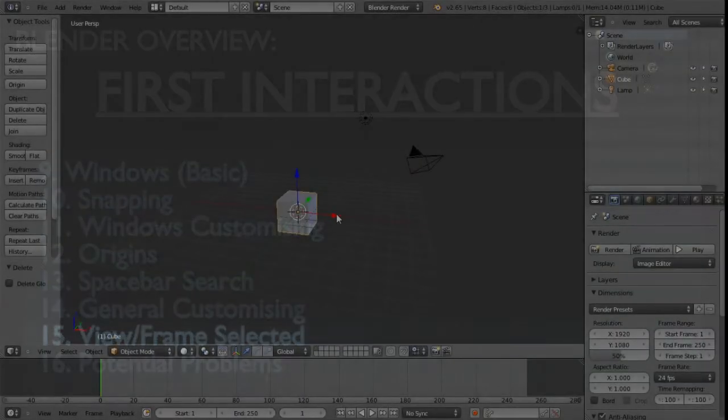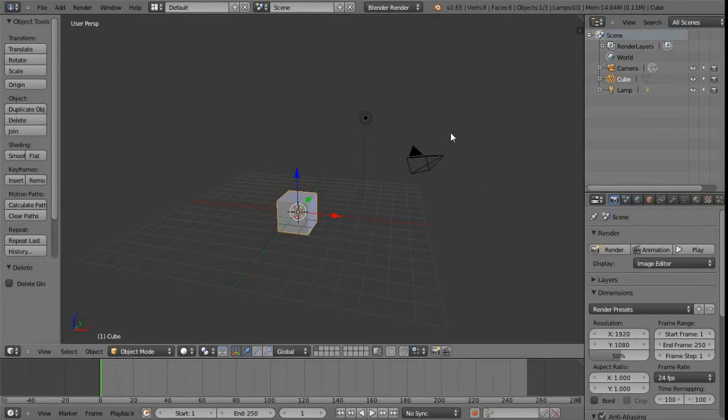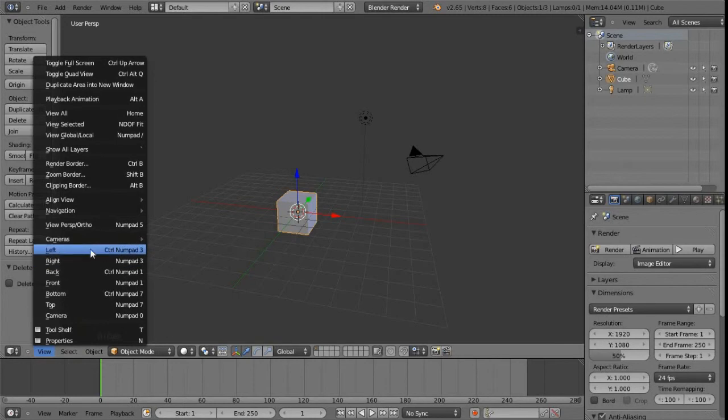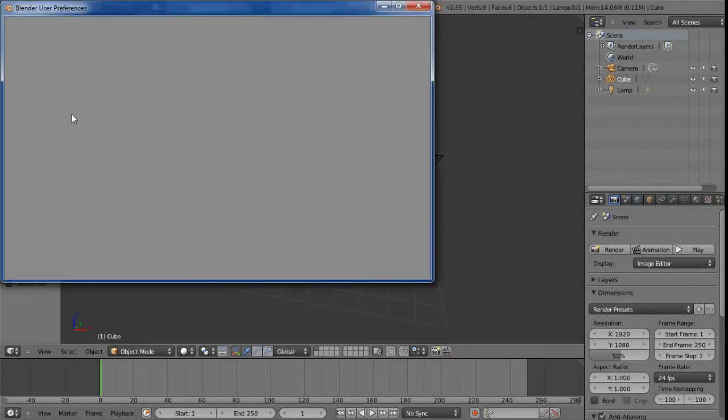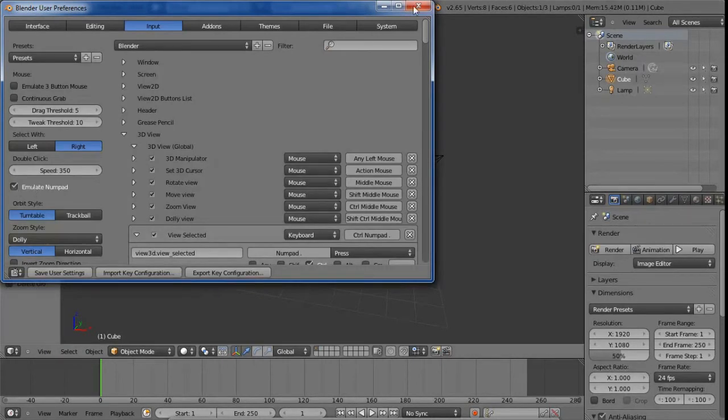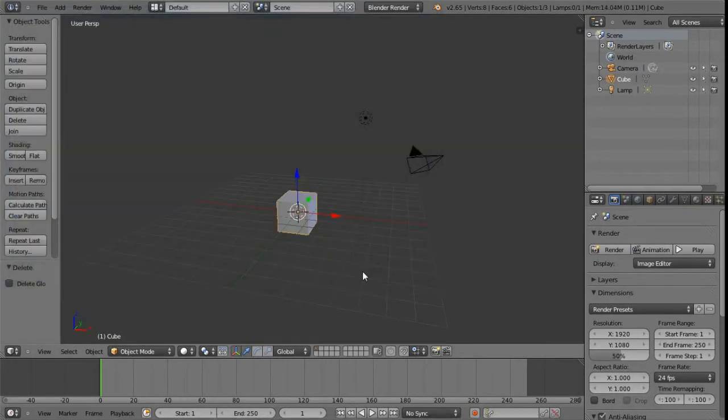If we happen to be working on a laptop, for example, that doesn't have a numpad, many laptops don't have numpads just to save on a little bit of space, we might find ourselves in a little bit of difficulty because so many of the viewing shortcut keys are actually mapped to the numpad. Fortunately, we've got this setting in the user preferences, which allows us to emulate the numpad and therefore send many of those shortcut keys using the numbers above the QWERTY keyboard.